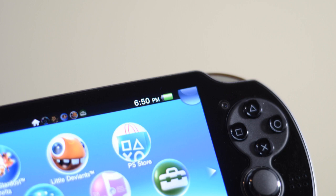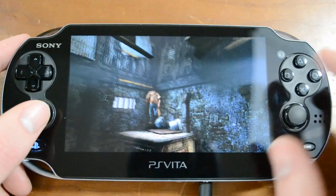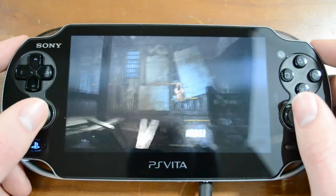With all of this power, you've got to pay for it somewhere, and in the Vita's case it's in battery life. Sony claims 3 to 5 hours of life, and I found that to be pretty accurate, as with mixed use and some standby time, I got around 3.5 to 4 hours out of a charge. Certainly not bad considering the specs of the Vita and how thin it is, but it would be nice to have a bit more longevity.